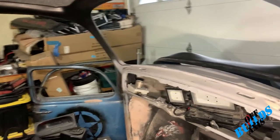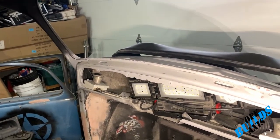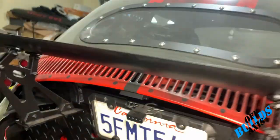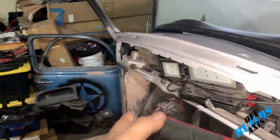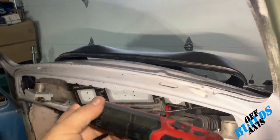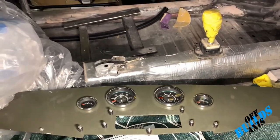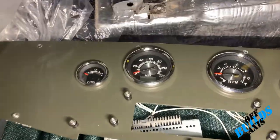I deleted the rear-view mirror mount. I'm going to be putting in an electric camera rear-view mirror — it's a 13-inch wide screen that looks just like a rear-view mirror but is actually a camera display. I have the camera mount right underneath the rear of the car, so it'll basically be a rear-view camera. I decided on this instead of integrating it into the dash due to space constraints — it'll be mounted on the bottom of the windshield so I can see it easily.